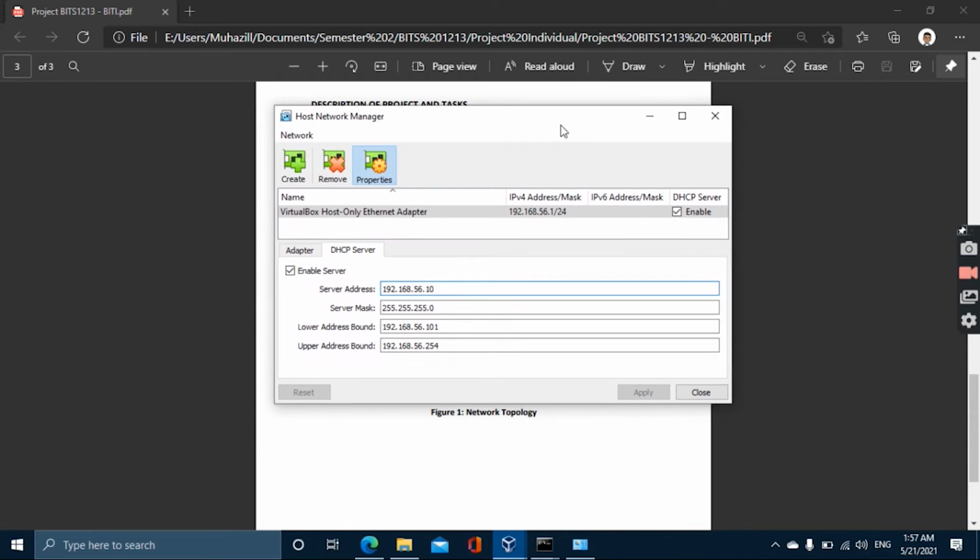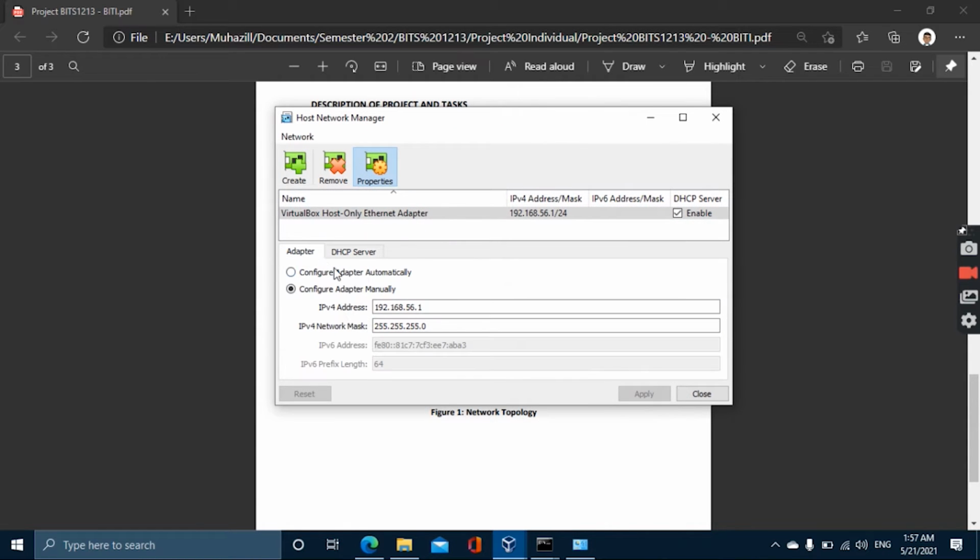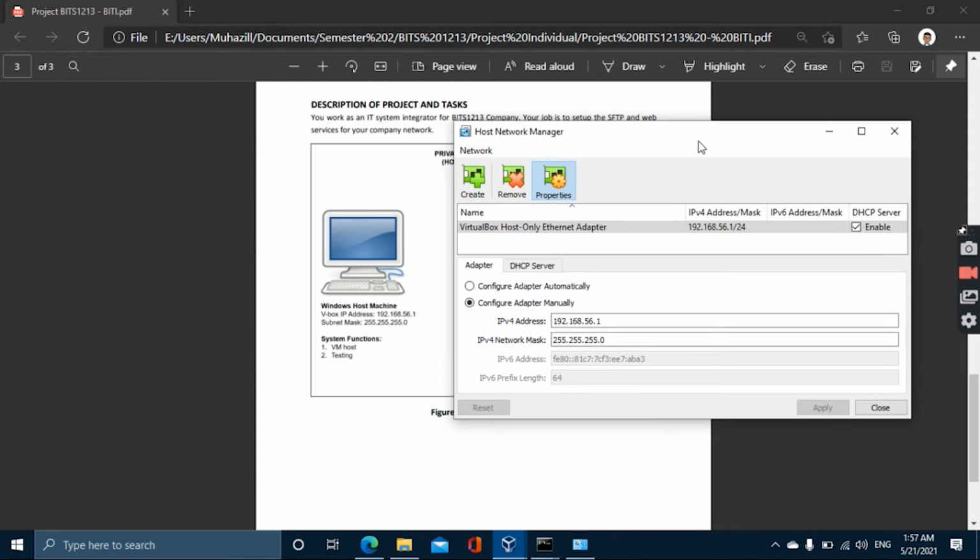And then after that, go to the adapter. If you don't know what an adapter means: what device you want to connect, what IP address you want to connect, what configuration of the device you want to connect. Like this, we want to connect to the Windows host machine.